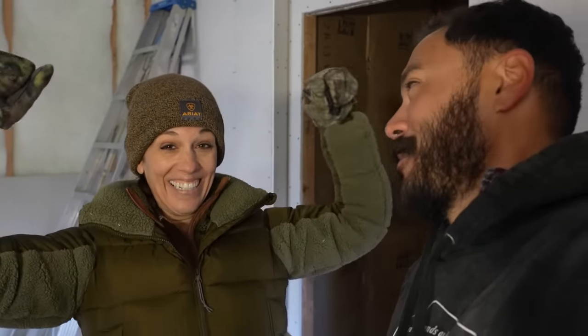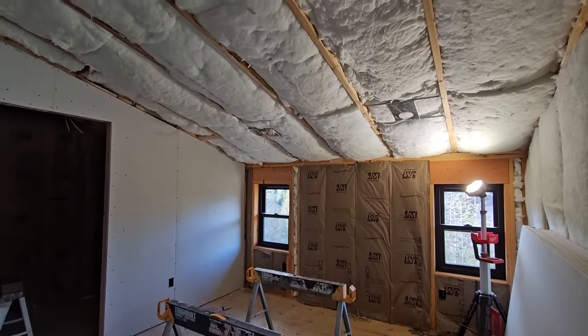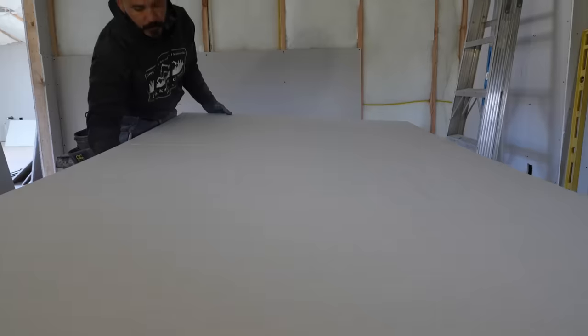So we're going to run the shiplap horizontally on the ceiling, and then my thought was to continue running it horizontally down the accent wall. But then Jeremy said it would look like a bread box — one of those with a sliding door. So we were thinking maybe we should flip it and run it vertically, and then just trim it out so the wall's one piece and the ceiling's one piece. Do you guys think that would look weird? Should we go horizontal or vertical? Melissa wants vertical — let's see if she wins again.